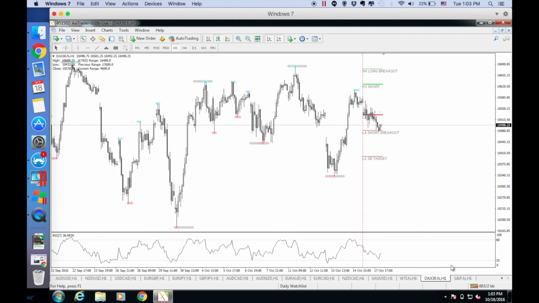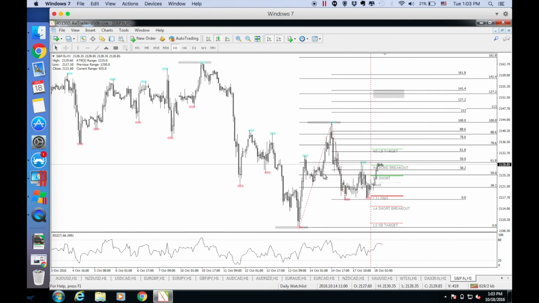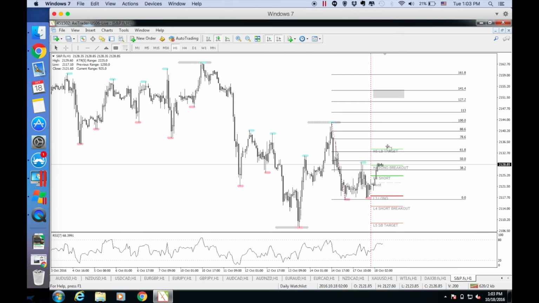German DAX, nothing much according to the rules. S&P, similar to what we analyzed yesterday. Up here at the 127 extension at 2150 is the area that we'll be potentially looking for a short. Again, if you zoom in to the smaller level, we do have one as well over here, looking at the 88.6 Fibonacci. It will be at 2140. So this is around 2150, and this is about 2140. Highly likely price will touch and test this area first, so look out for a form of confirmation and rejection to short the S&P at this level.